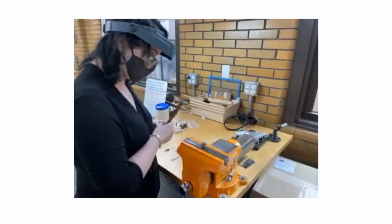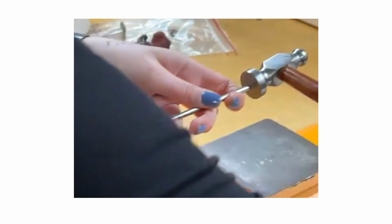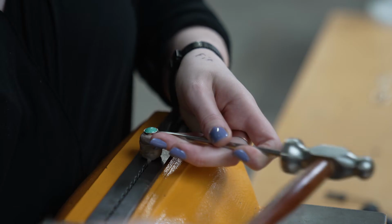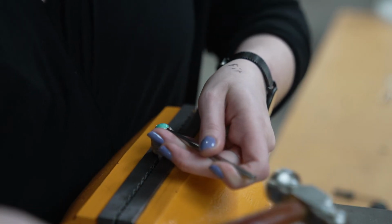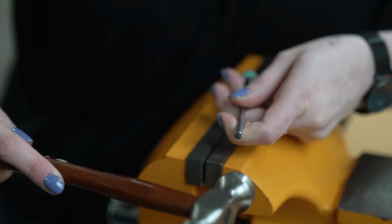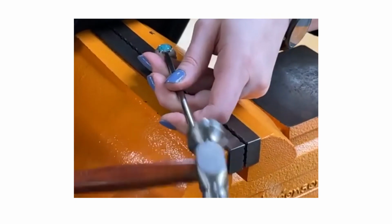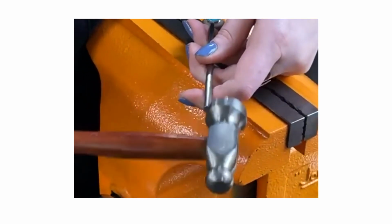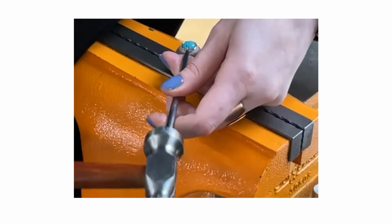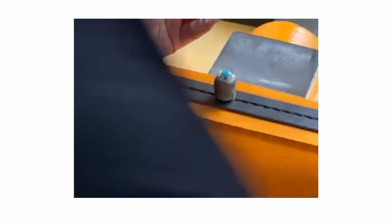All right, so what we do, for the first round I'm just going to hold it flat to the end, and I'm going to tap and kind of move it as I tap. Okay. Switch with you. Okay, sounds good.